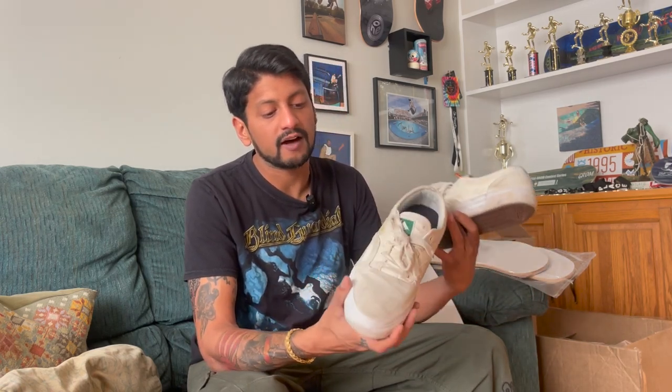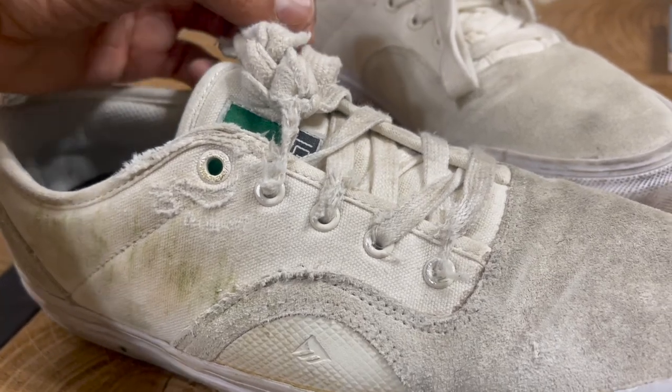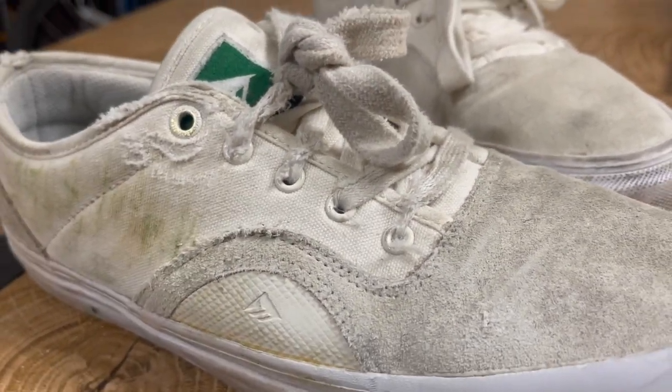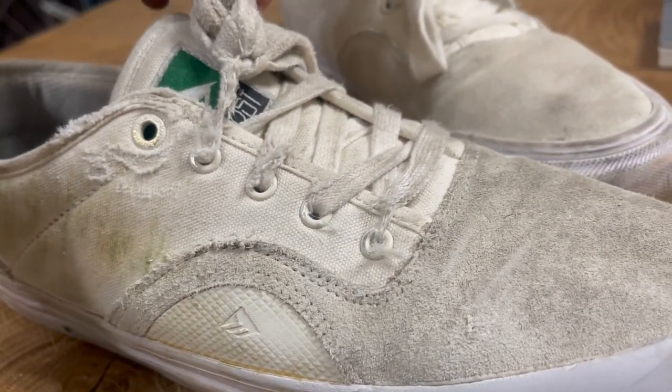And the fact that after a month, the shoelaces did not rip at all. I mean, well, they did rip. If I do two more kickflips, they're gonna rip. But they didn't break all the way through after a month. That's really impressive to me, and that's something that I found in a couple different shoes that EMERICA makes. Their laces are placed in a really good spot. For instance, the Pillar is one of my favorite shoes that they make, and I have a really hard time breaking laces on the Pillar. So I like that the shoelaces on the Provost are pretty similar.